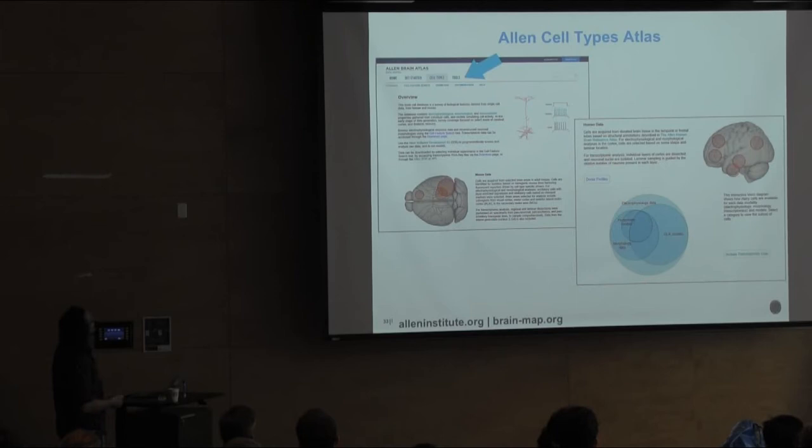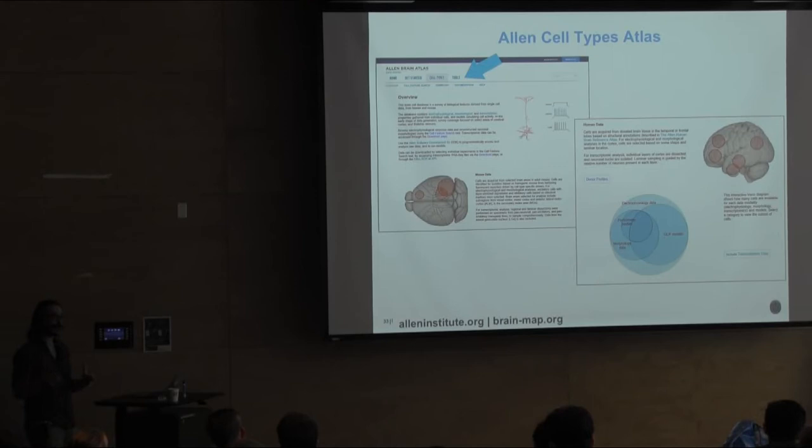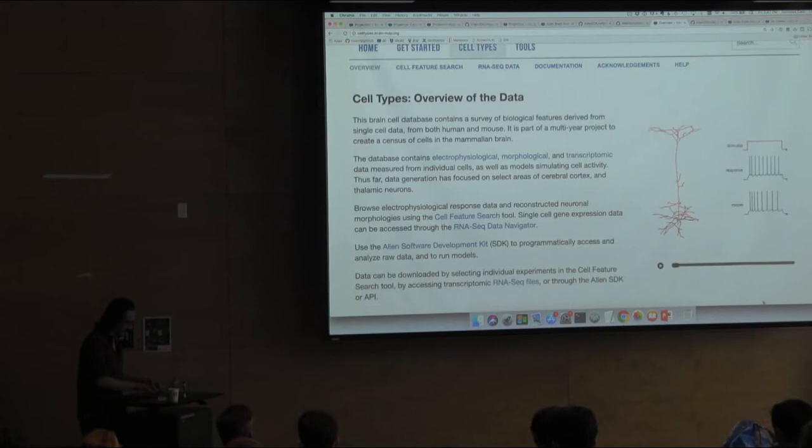I'll just browse over to it really quickly, but I want to highlight that there's both the mouse data component and now also the human data component. So if you want to run meta-analyses differentiating how the electrophysiological properties differ between mice and humans, of course we can't do transgenic characterization in human, but in the mouse there are Cre-line specific experiments for these recordings. So I'll just browse over to the cell types database really quickly. I think I have it already pulled up.